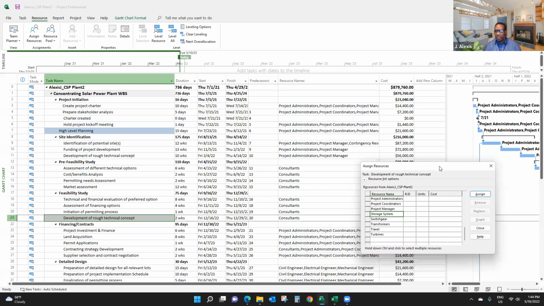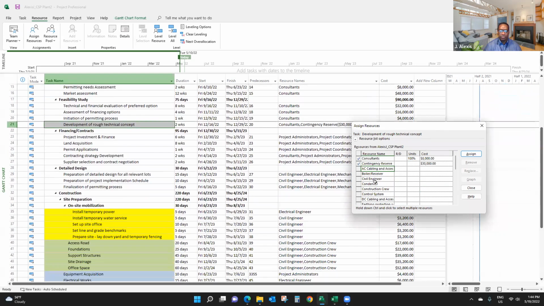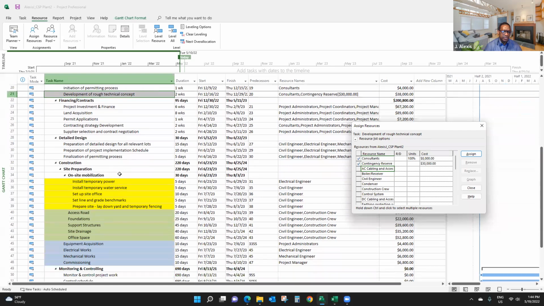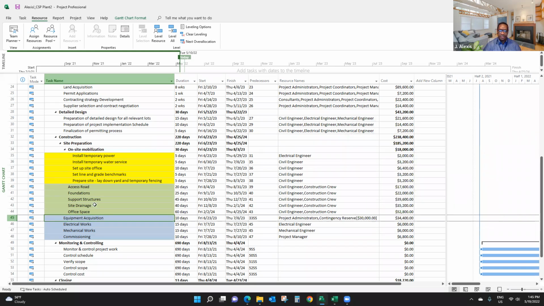You can actually do it in one sitting. So I'm going to look for contingency reserve. See, here we go. This is contingency reserve. Let's add $30,000. And here we go, I add another $30,000. As you can see, you can leave this open and find other places where you can add reserve. Equipment acquisition. Things may go wrong here. I'm going to need $30,000 reserve here. So far, I've added some reserve in different places of my project.